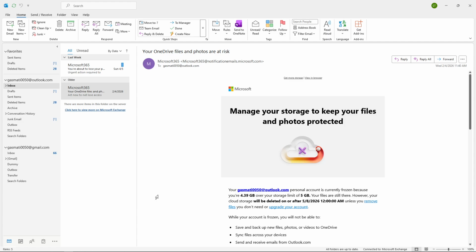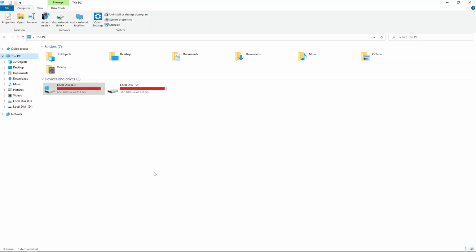Once your emails have loaded, we're going to locate the Microsoft Inbox Repair tool. This is a built-in utility that's designed specifically to repair PST and OST files in Outlook. It's already installed on your computer, but it's not immediately visible in Outlook itself, so we'll need to find it through your file directory. To locate this tool, assuming you did a default installation of Microsoft Office, start by opening your local disk C. This is where most programs are installed by default.